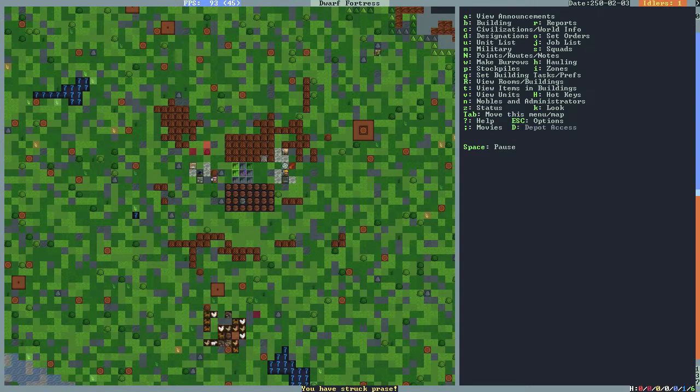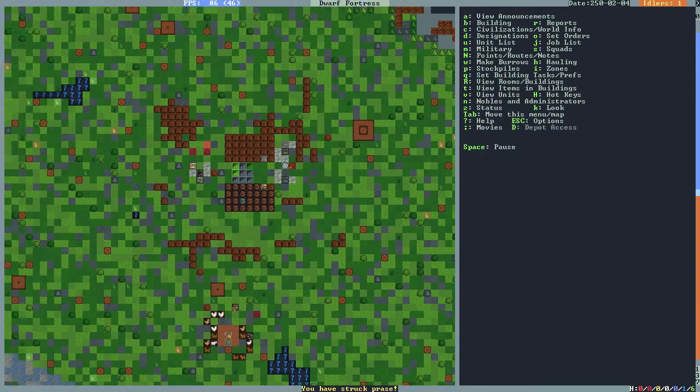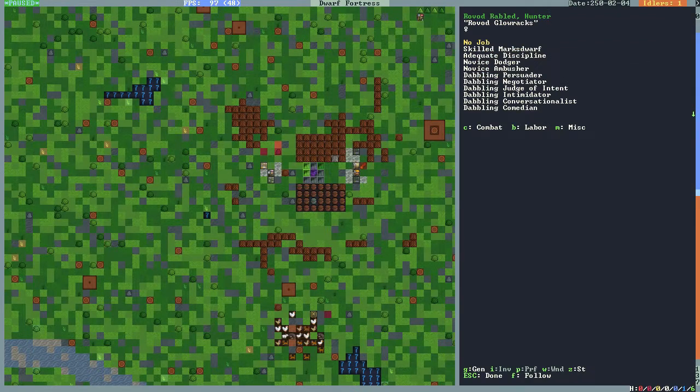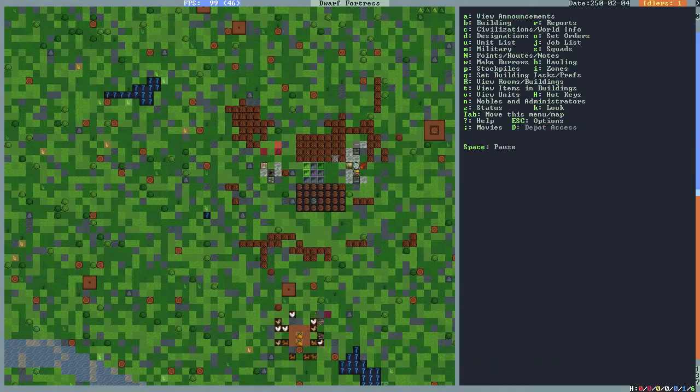Okay, now I forgot something, but I'm not really sure what. So dwarves, just work. What about the hunter? Still no job? Go to unit and I want to see your inventory, I guess. Trousers, leather dress, wool robe, leather cloak, spider silk cap. You are Robin Hood, I guess. Crossbow, leather quiver, but no bolts.